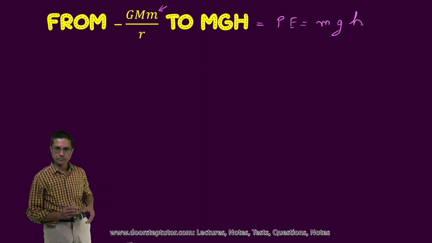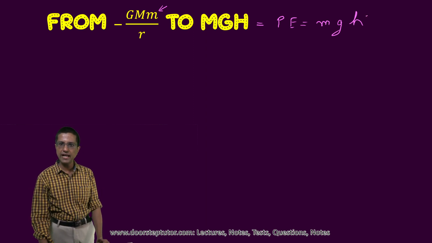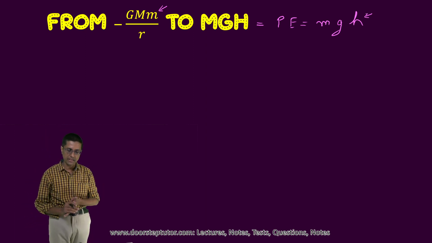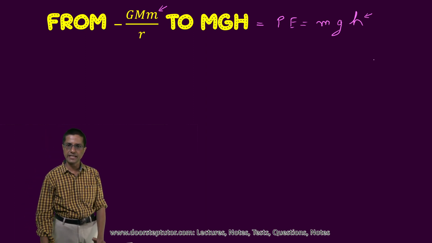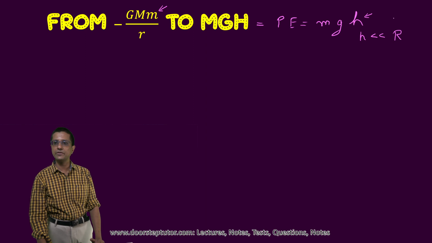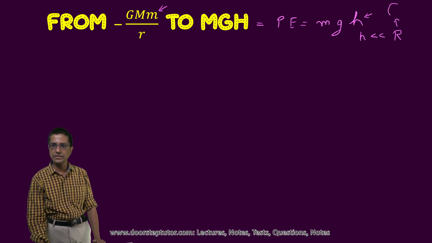So this is P is equal to mgh, and this formula is only applicable when we are very close to the earth, right? So h is very much less than the radius of the earth, and we'll just see that in a second. So this formula is only applicable when h is much less than the radius of the earth, which I'll denote with capital R. So this is the radius of the earth. Right here, this is the earth and this is the radius.